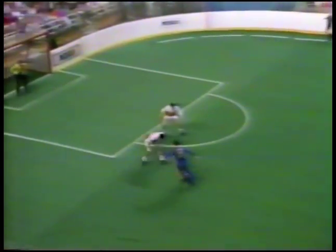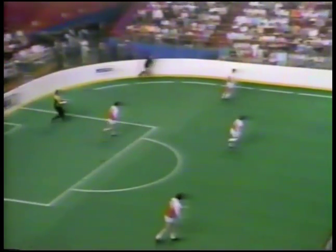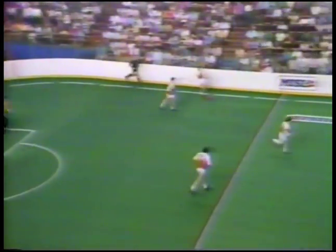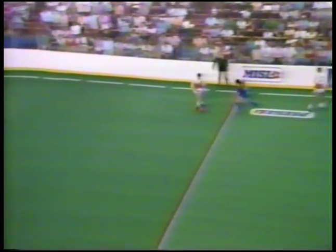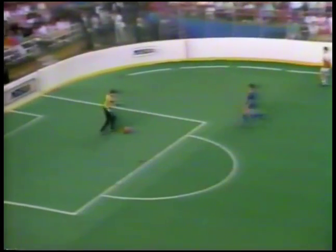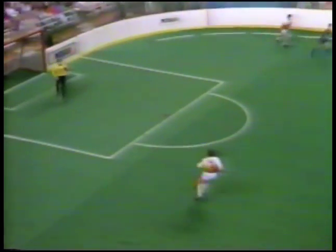Out it comes, Segota. Segota, outstanding runner, and he gets in the open field. Look out. Off the board, but no one down there, as they're still a man short. 28 seconds left on their penalty. No one was there, Gary, because San Diego was trying to get their regular line off the field so they could get their penalty-killing team on, and that meant Segota was going 1 against 5.